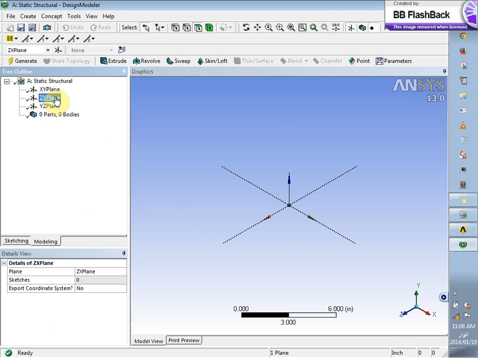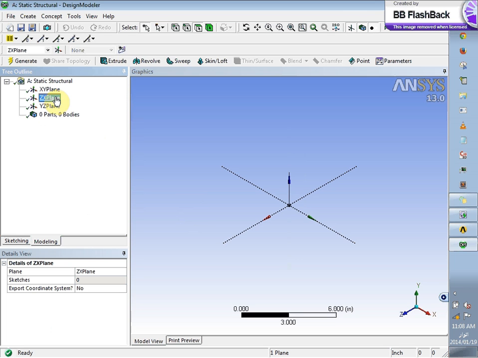So we are working in inches. Let's build a plate which is 4 feet by 1 foot, 4 feet long and 1 foot wide. So it is 48 inches by 12 inches. And its thickness, let's say it is 1 inch thick. It's a very thick steel plate and not very long.